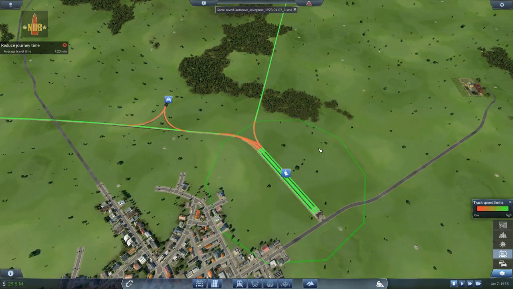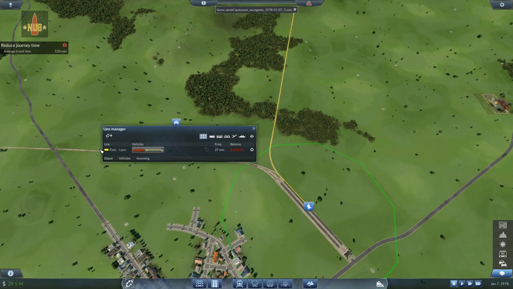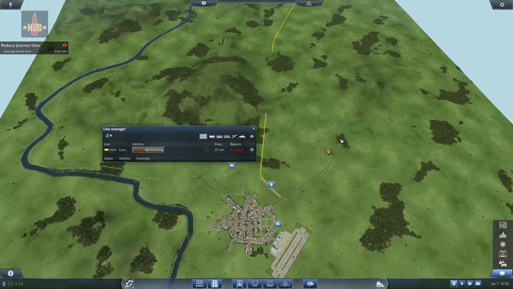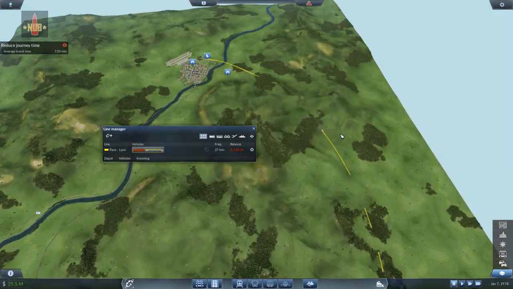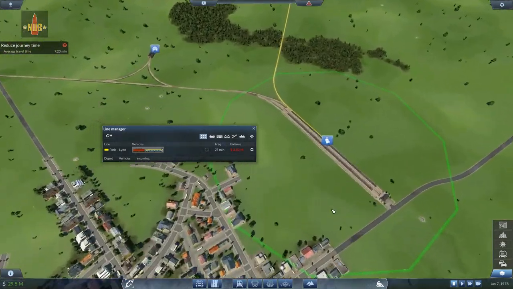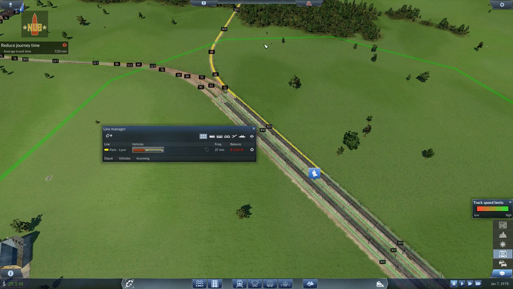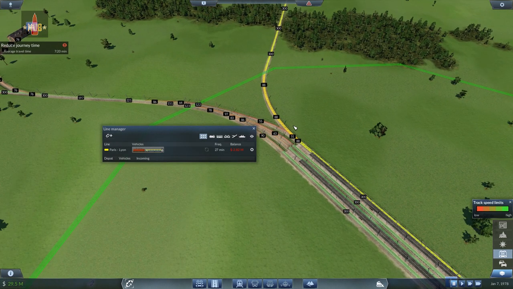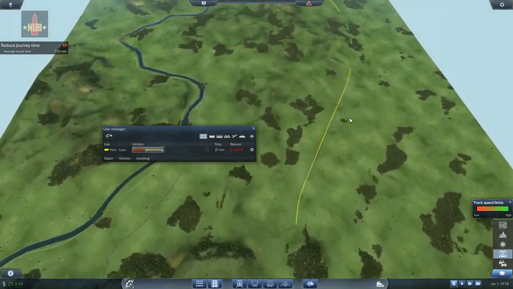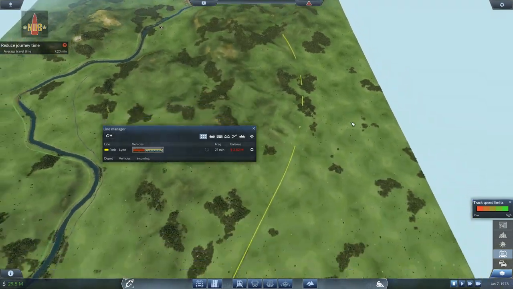So now there's a new line. And the route planner, the line manager, already picked out that it would work. So the train that's already on the old route will come into Paris and then change over to the new route. So we have a slow corner just out of Paris, but that doesn't matter because the train will be slowing down into the station and coming out slow from the station. Actually looks pretty good.